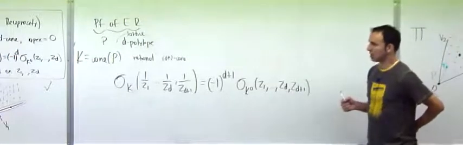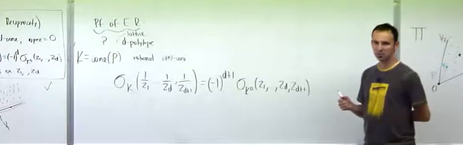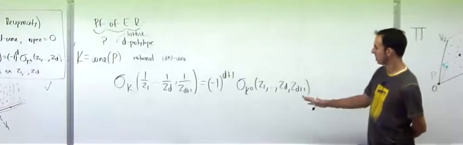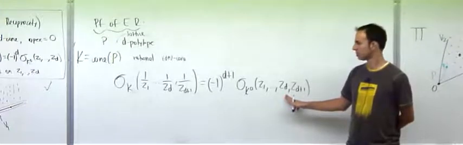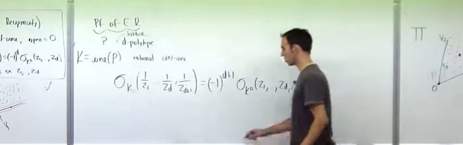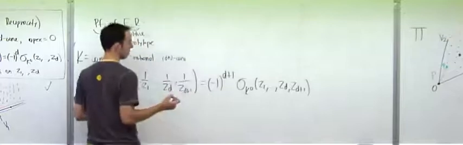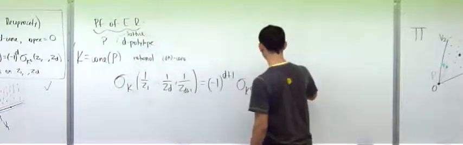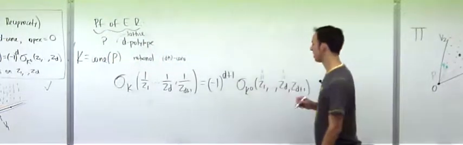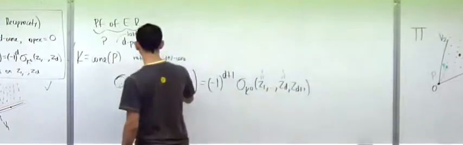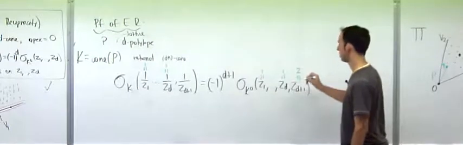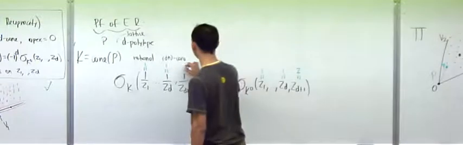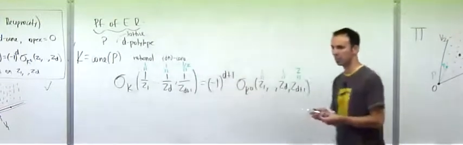Now remember that the very nice thing about this is that when we plug in 1 for all but the last variable, okay, so I'm going to take all of these and plug in 1. So that means that I take all of these and plug in 1 as well, right? Because 1/1 is 1. And I'm going to take this and just call it z. And so then what I get is 1/z. Okay.